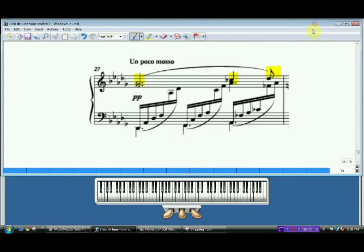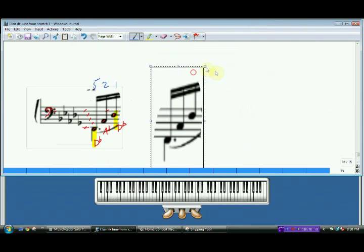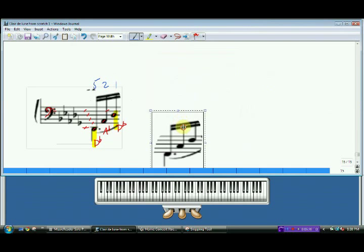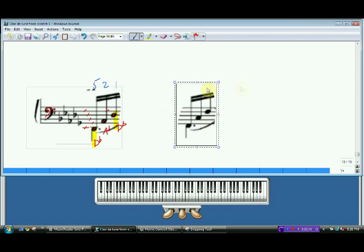Okay, so let's go back to here, go to our next page, paste that little snippet down here. Okay? And let's get that down to size as such, okay? And we'll put that over here, all right? And again, let's find our notes really quickly, okay? Fall down ball game, this is an F, okay? So let's write down an F over here. Fall down, this is a C, this is an F right here.